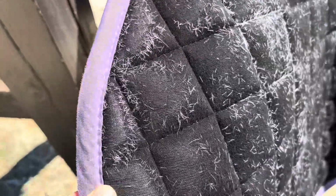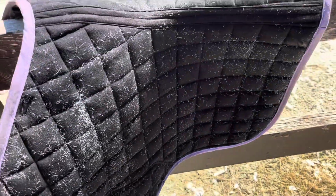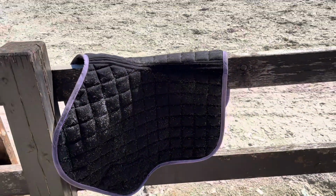And this is what the saddle pad looks like underneath. As you can see, there's a little bit of dirt on the lining, but that's because Monty was quite dirty that day.